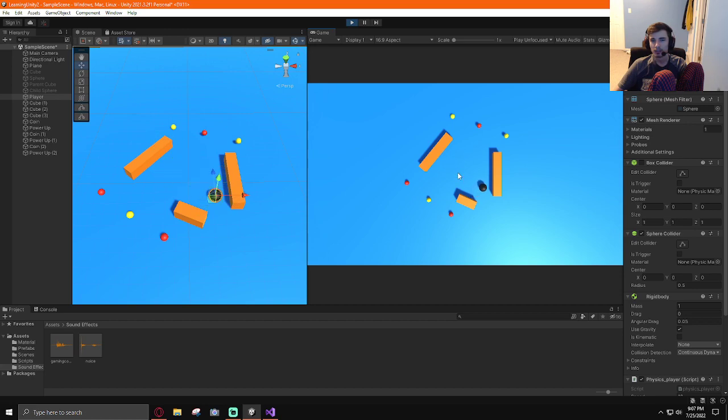Okay. Does it have to be a sphere for it not to go through walls? Really? And I think the speed change is happening.